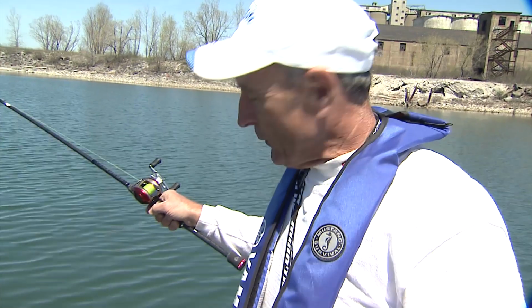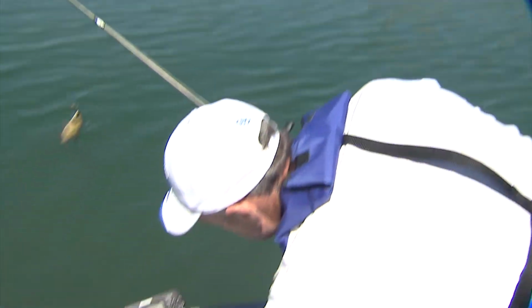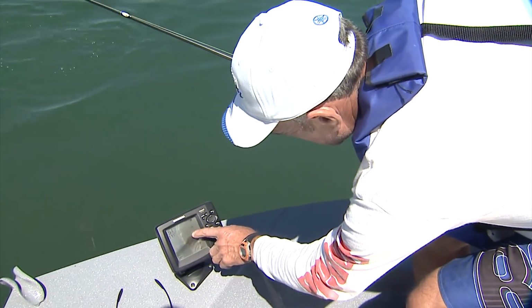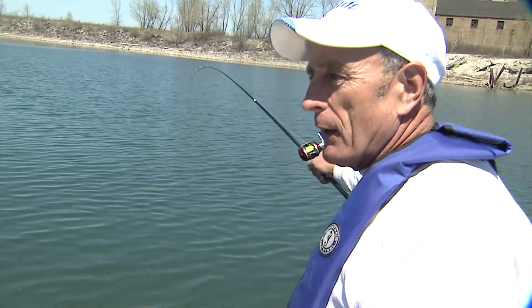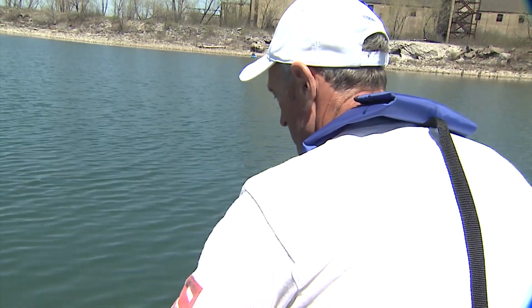One of the challenges that we have here is that there's so many bait fish. My sonar even here, you can see all this cloudy stuff on the bottom? That's all bait fish, and then there's pods suspended up. So we're in 11 feet of water right on the break, and these fish can just feed at will. So I don't know why they even hit a lure. I guess it's just irresistible.